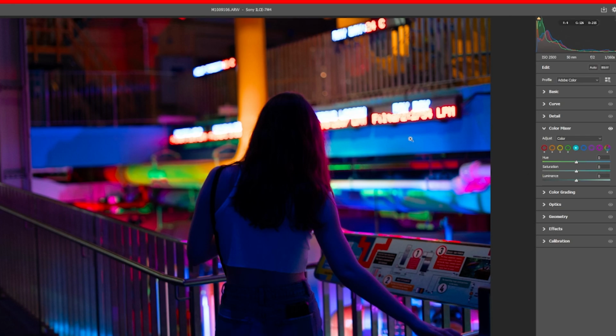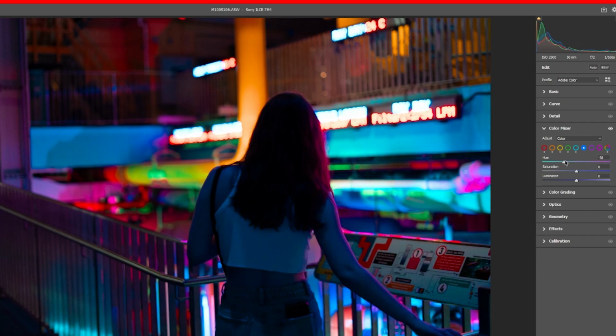Now, we're getting onto our aquas, our blues, and our magentas and purples. These are the most prominent colors in this image. So you want to make sure that these colors are dynamic and appealing. So you can see that the aquas are being adjusted over down here in the bottom next to her shoulder. Now, because you don't want the aquas to be the exact same as the blues in order to make it more dynamic, I'm adjusting them to be a little bit more green. I'm going to add some saturation, and I'm going to increase the luminance a little bit.